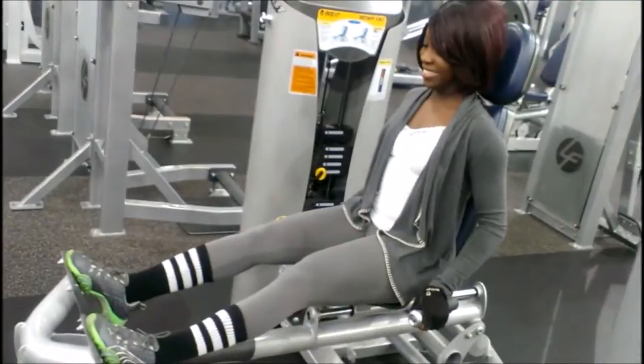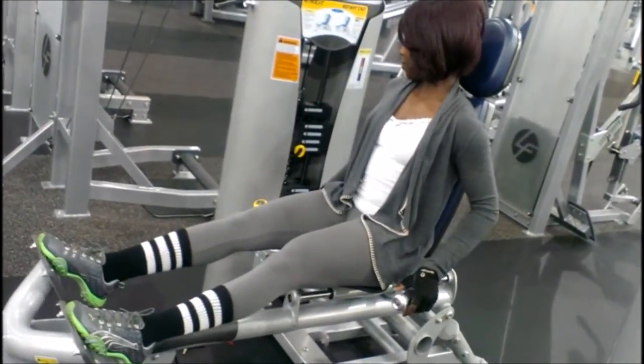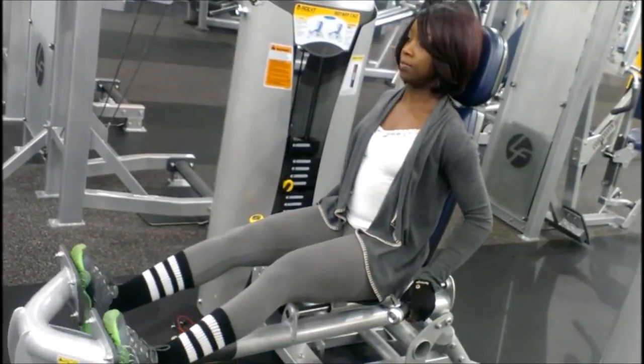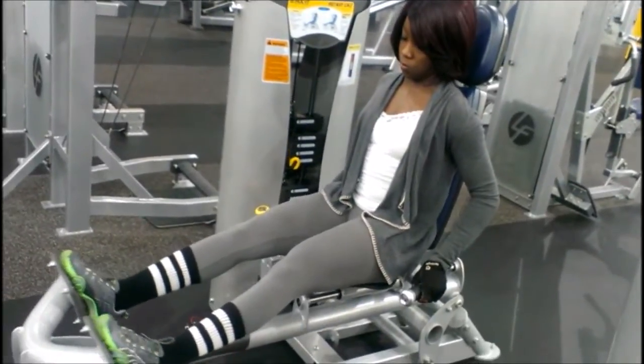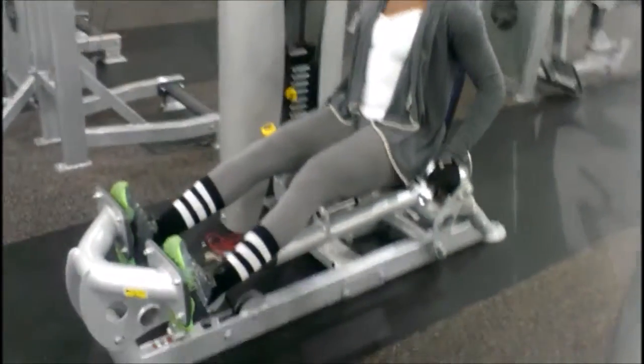As you can see, I'm taking my time to extend on my toes regardless of what machine I'm on. I know people go on the calf machines and they bounce around really quickly. You really have to extend and push out on your toes to feel that stretch. There's no need to rush the exercise.